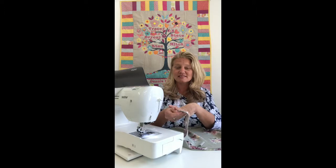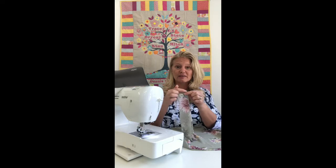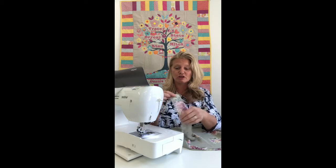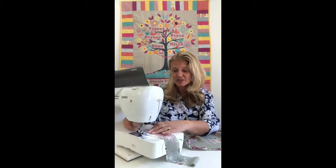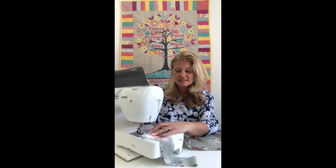Right. So we've put the cuffs on, now we're going to neaten the neck edge. The easiest way is going to be to put on a binding. So we've cut our long piece, I'm going to fold it in half like this and stitch across that short edge. So just 1 piece, I'm just going to do a straight stitch across there. Place that into the foot, go forwards and backwards at the beginning, a few stitches, and when we get to the end we're going to go forwards and backwards again.